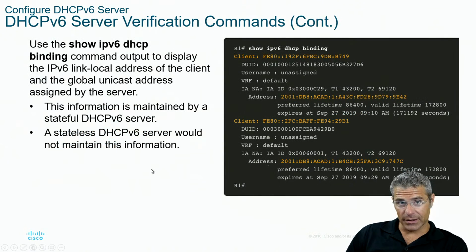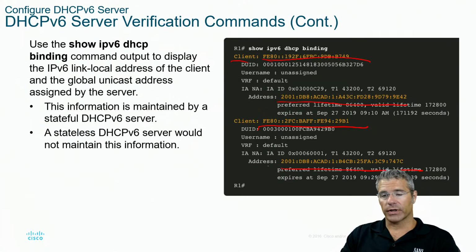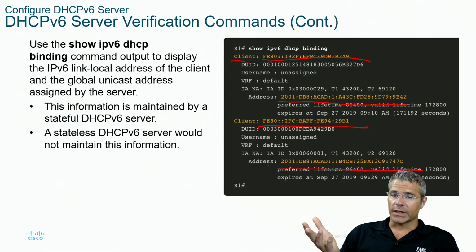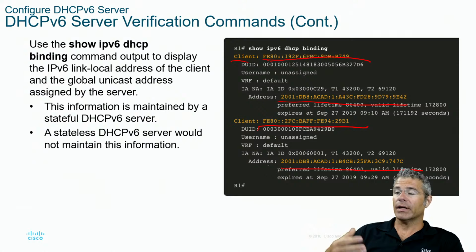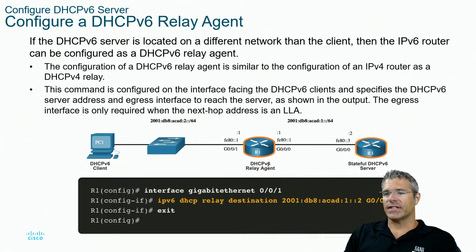If you show the bindings for your stateful routers, you will see the clients, their local address, link local address, and their GUAs, their global addresses, to let you know what's going on. That will be in your DHCP server. There are nicer DHCPv6 servers out there that you should probably be using, but this is why you would do that, because you want to be able to say, where did Bob's computer wind up when it booted up? Oh, good. It's over there.